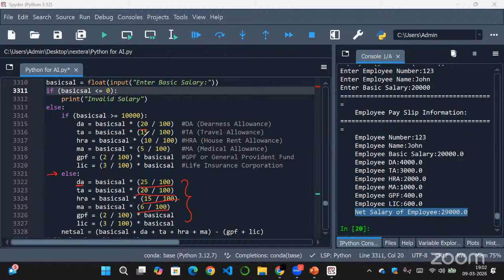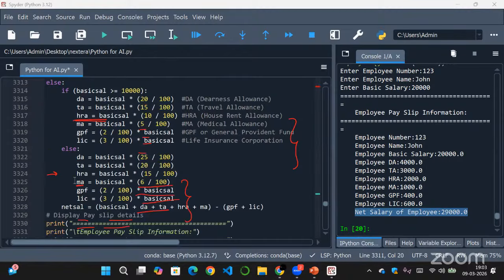As you see, we have different percentage calculations, which is why we are using a nested else here. GPF and LIC are of the same percentages. After calculating the allowances and funds based on your basic salary, it will calculate the total or net salary.